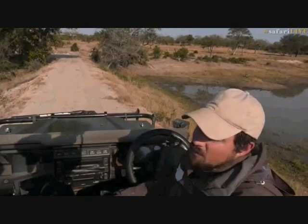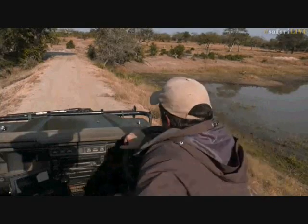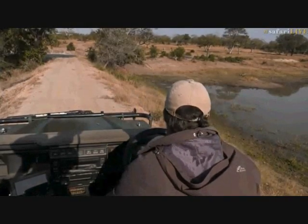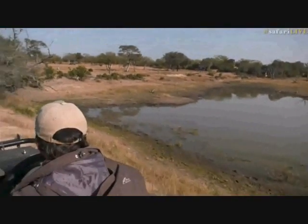So I'm not sure why we haven't seen more bulls, but the herds, I would imagine, will start to come as it gets a little bit dry and those areas start to get exhausted a little bit more. But it really has been quite poor in regards to buffalo numbers. I can't actually even tell you the last time I saw a buffalo, which is quite strange. It's normally an animal you see quite often.